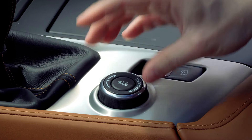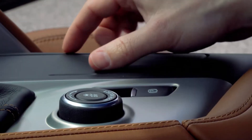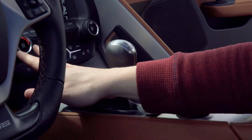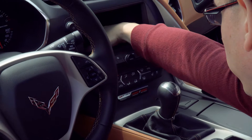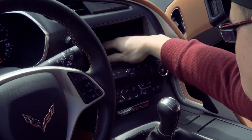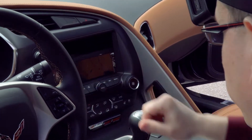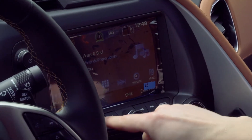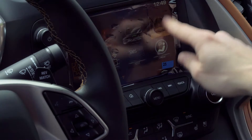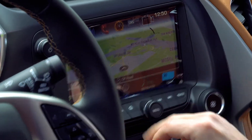It does have performance traction control and advanced track, but unless you're a pro driver, this thing's got so much power. There are a couple of cup holders and a 12-volt outlet. It has automatic climate control. The screen goes down, and behind it you can store your phone for Android Auto, Apple CarPlay, with a USB plug to keep your phone charged. In here you've got your audio settings — all touchscreen, of course — navigation, zoom in and out, all your creature comforts.